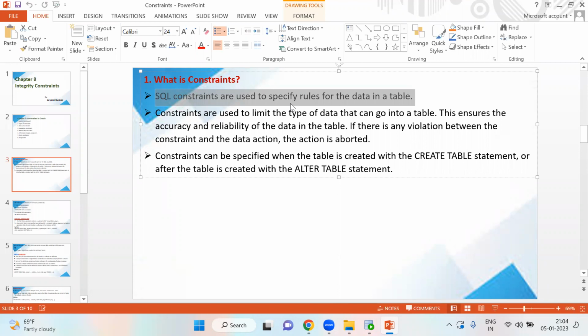If you want to insert null values, or a duplicate record, you can insert it. If you want to insert 0, or 100, you can insert it, based on the data types when creating a table. But in constraints, we are going to learn what rules we can apply on the columns while creating a table, so that we can restrict users from inserting unwanted data.